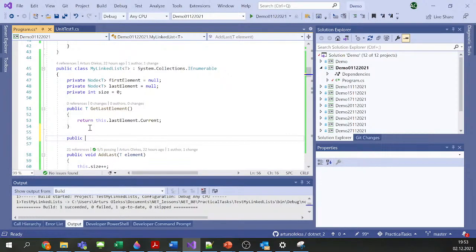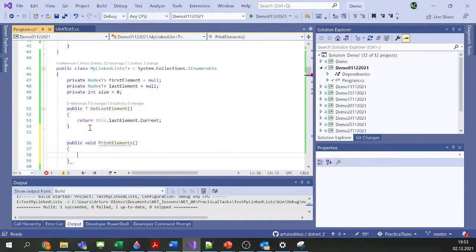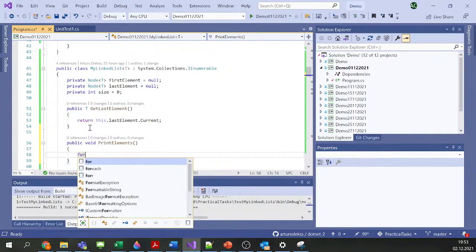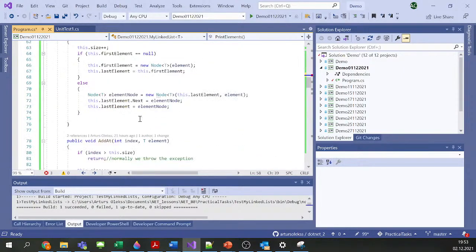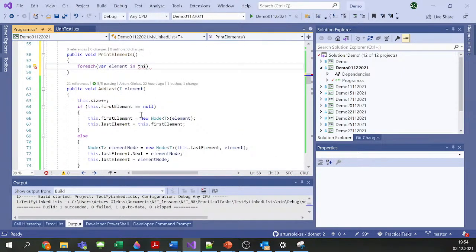So let's say the public void print. Let's say print elements, for example, and here I would like to print all the elements. So what I do, for each, then I get the element in, that would be this, right?